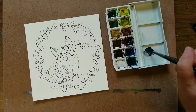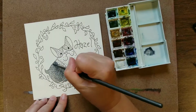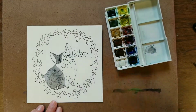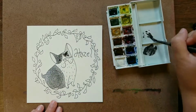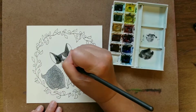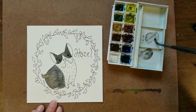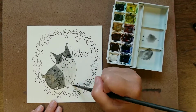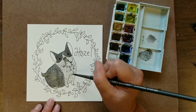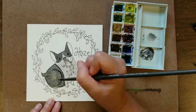Okay, so to mix up a black, I'm using my ultramarine blue, and I know it's going really fast, so it's hard for you to see, but my ultramarine blue is on the right-hand side of my palette, second from the bottom, and then I mix that with raw umber, which is on the left side, directly next to my ultramarine blue. So it's just right above the white. If you mix those together, it's a little bit difficult to get the right balance, but it is a pretty good way to make a gray or a black.